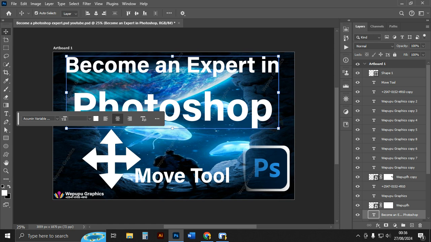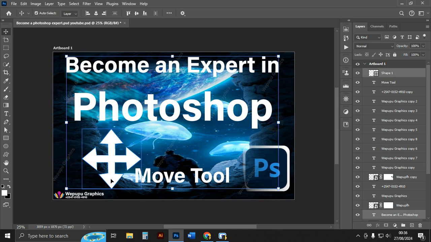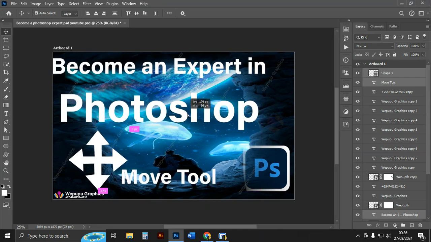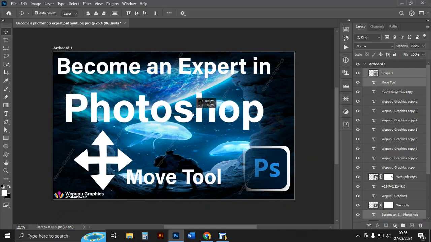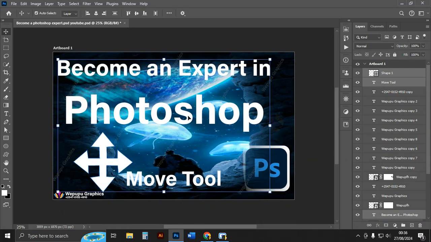This layer ends where. So if I press shift, then I press this, I'll be commanding my move tool to select the first layer and this second layer. If I shift again, and shift again, any layer that I want, I am adding. When I move, it is going to move all of it.